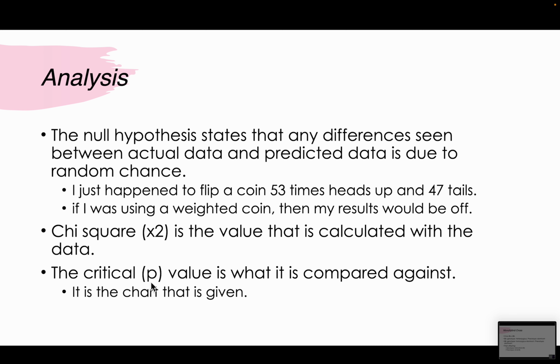Then your critical value or your p-value is that chart that is given to you. You will be given the chart. You're not expected to memorize it. You calculate it at the 0.05 level of certainty. So you'll see p = 0.05. Look at that column. That's the one you need to look for. In fact, I think they stopped giving you the 0.01, the 99% confidence. But what that means is that I am 95% confident that what I'm seeing is random chance. Any data that falls in this category, in this chart, I'm 95% sure that it's random. Nothing outside is having an effect on it.